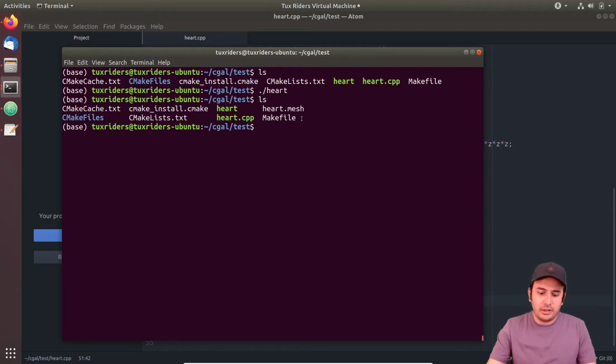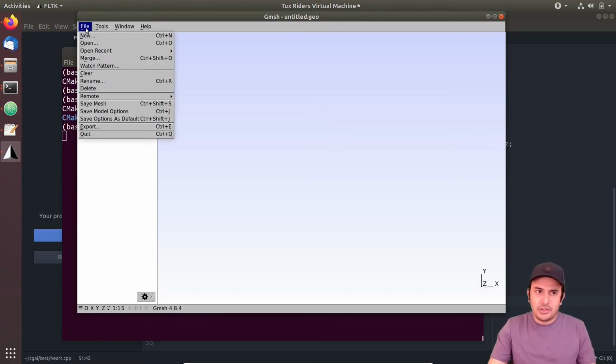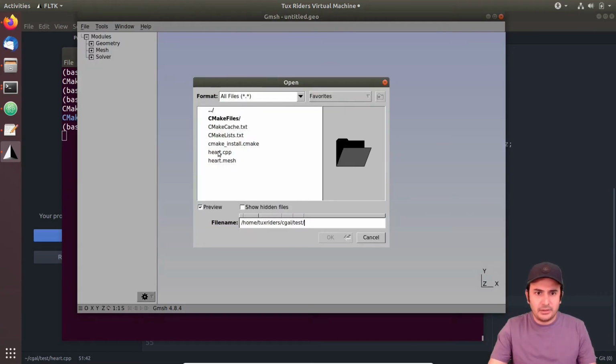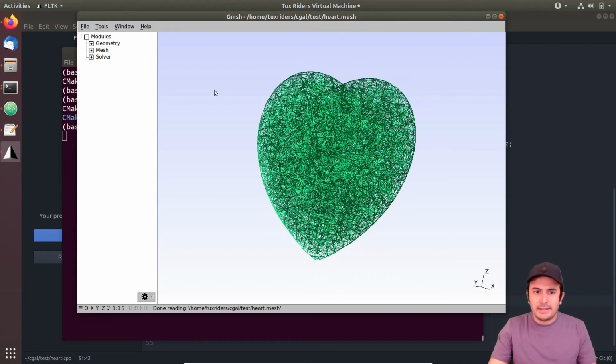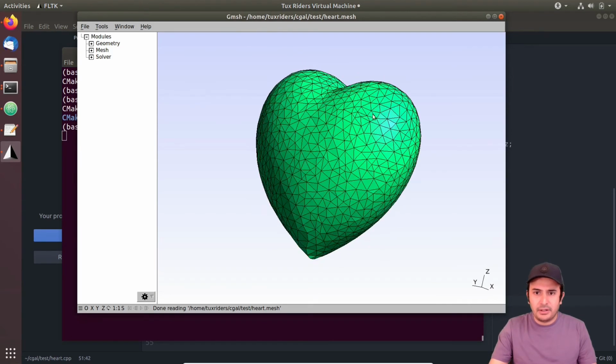So we have here heart, and we can easily visualize that using GMSH. Or I could have passed that using the command line tool. And so you see that, yeah, we have here this geometry.